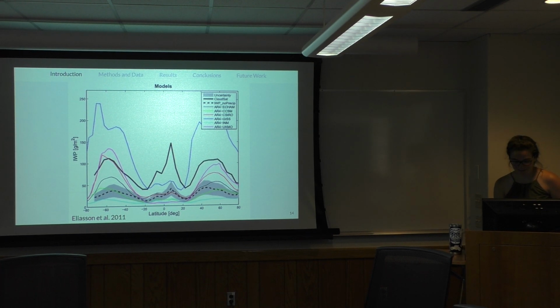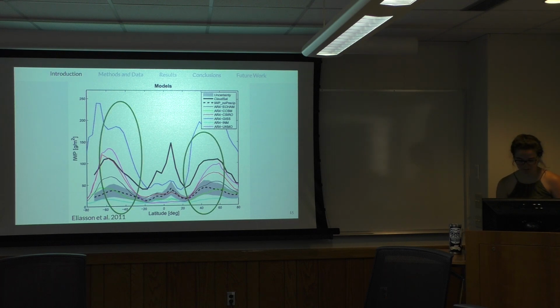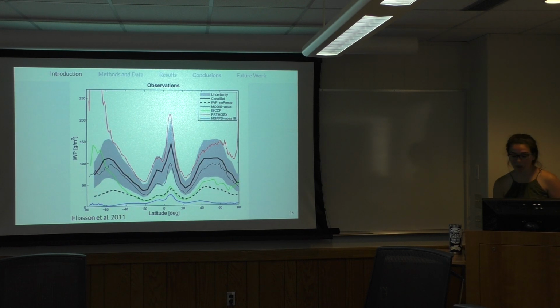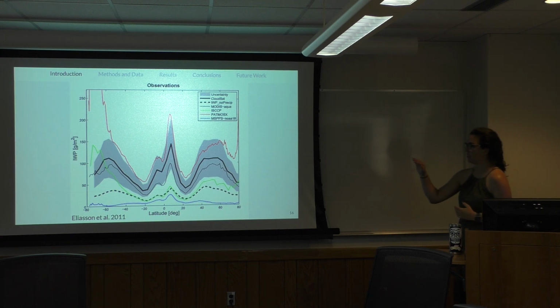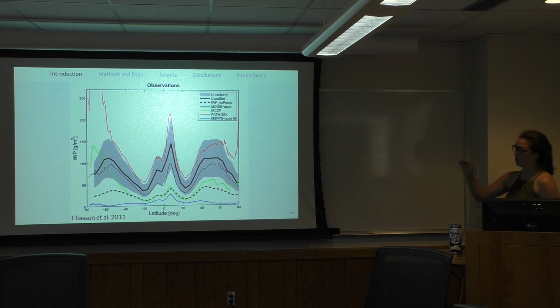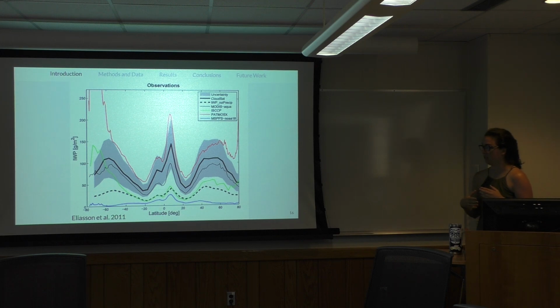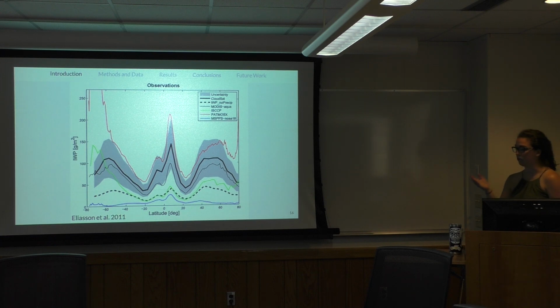But yeah, so we can see from just this study that models do not do a good job of capturing the ice microphysics observed across the globe. Specifically in the mid-latitudes, that spread is pretty large. And part of that is because our observations don't do a great job of capturing all the variability of our ice microphysics. So again, we have CloudSat mapped in black, and then various cloud data sets in the colors. We can see that even these global cloud data sets don't do a great job of capturing the zonal mean of these ice microphysics.